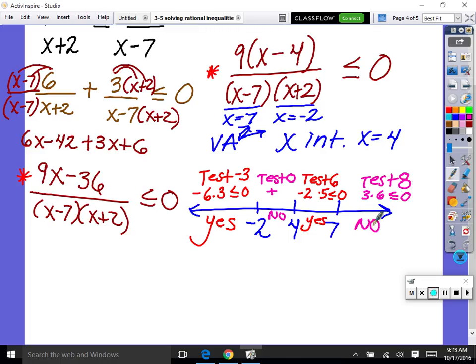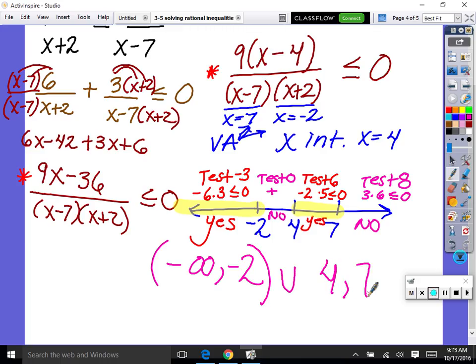So on this interval, ding ding, and then this interval, and then it includes 0, correct? Everybody, so we'll be really careful as we do this. So we're coming in from negative infinity up to negative 2. Infinity gets a parenthesis. Is negative 2 a vertical asymptote? Yeah. So we know that it can never equal that either. So we do a parenthesis. Union, and then from 4 to 7 is a yes. So on the interval from 4 to 7. Can 4 be included? Isn't 4 when it was 0, guys? 4 can be included, correct? Can't the top be 0? But the bottom cannot. So 7's not included. That would be our answer.